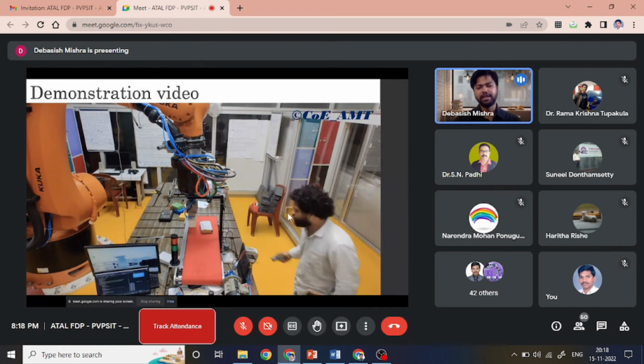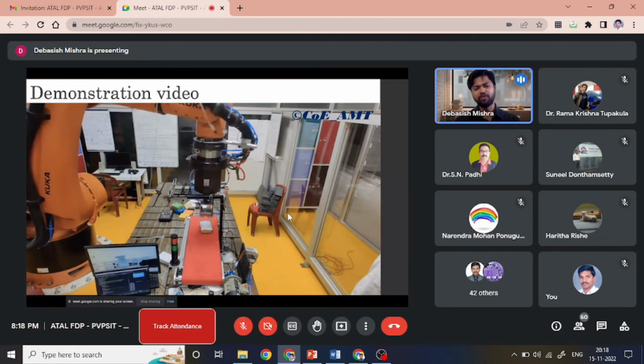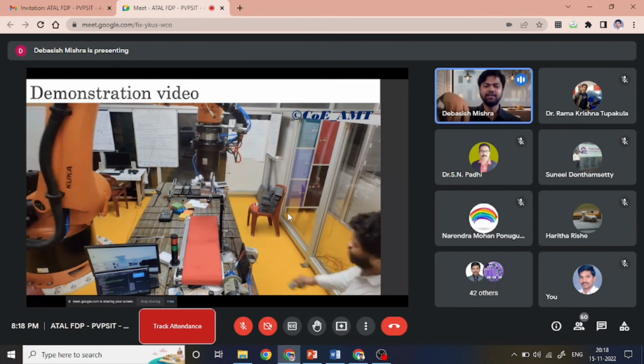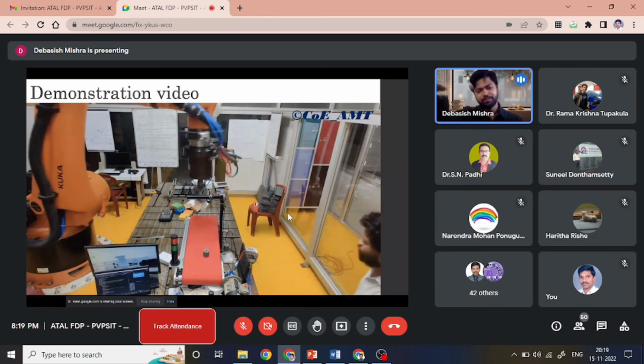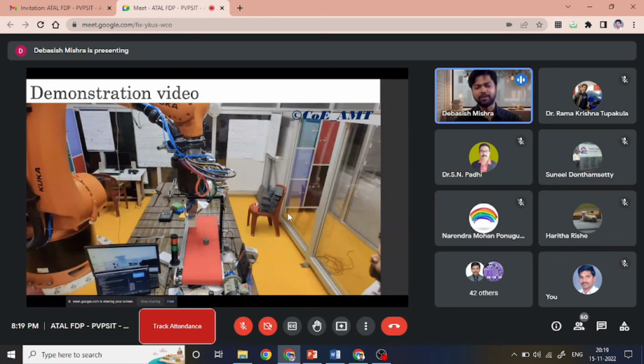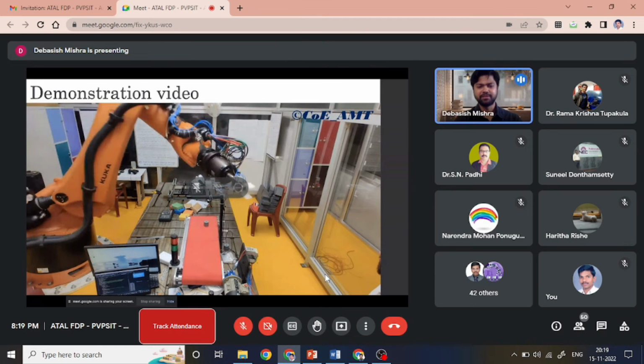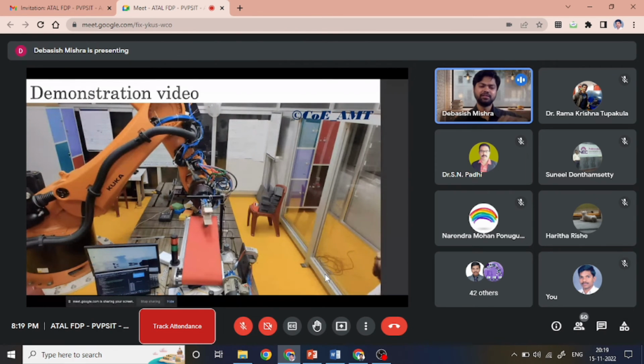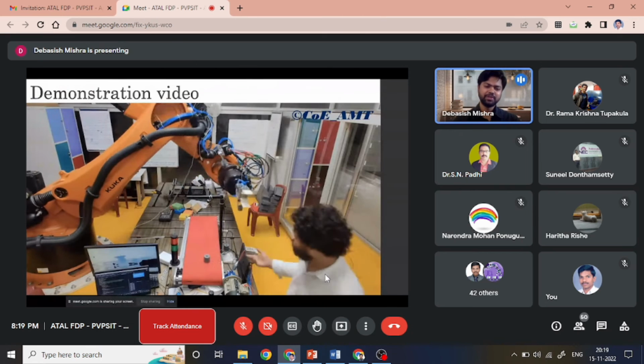So now the deep learning model is reacting, information is processed, and the robot orients itself and collects the object and leaves it at the station. This is a cylindrical object. So now the robot has changed its gripper system.